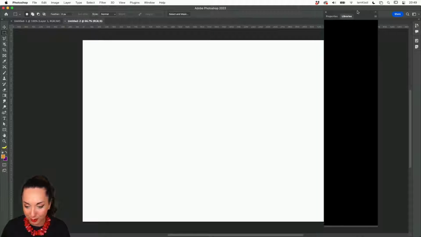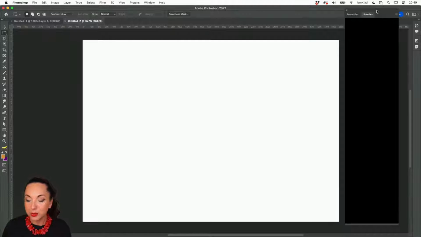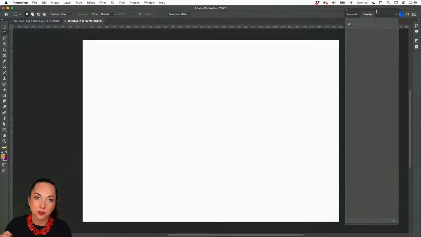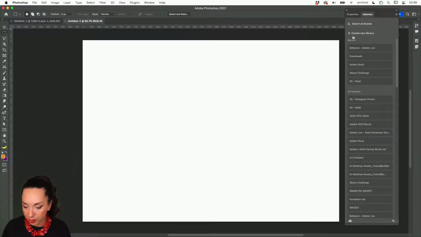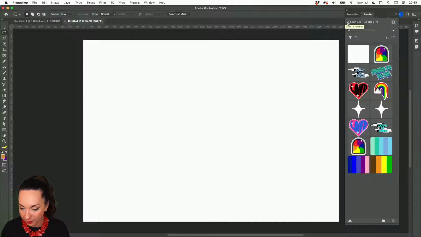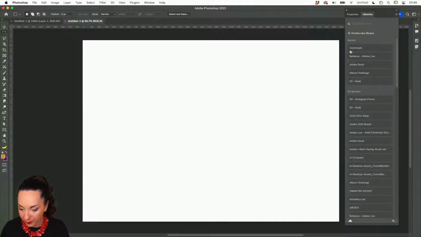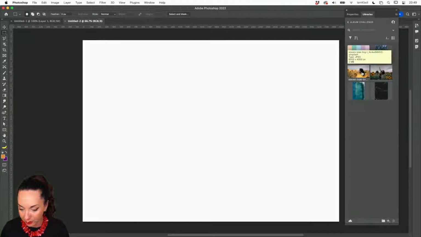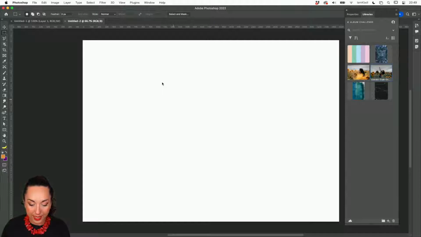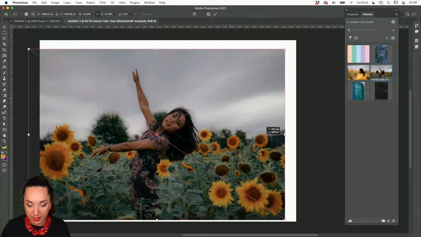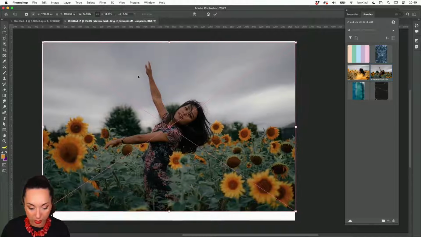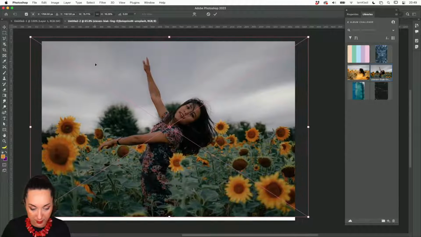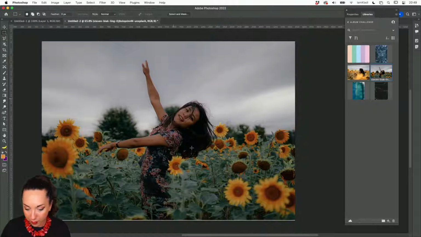Let's see if we can bring up our libraries. Now, the beauty is that if you work in Photoshop and you have your photo first in Photoshop, let's see if I can find the library with our image. If not, we're just going to, yeah, here it is, album challenge. Perfect. So you can go ahead and bring in this photo inside your document inside Photoshop. If you save this document and then you edit it, so let's real quick do something very fast to this image. I'm going to first of all make sure that I center it.